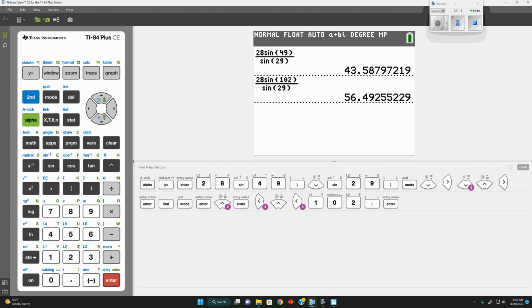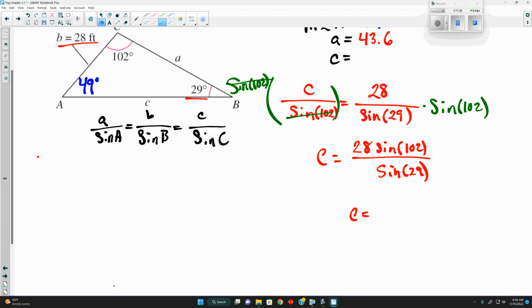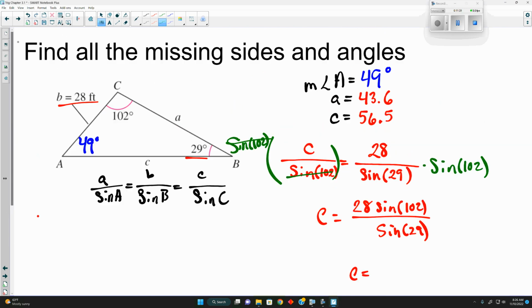Because if I can do this easier, especially in the calculator, that I'm not having to retype in the entire fraction, I'm going to do that because it makes it easier to work. So here, 56.5. And that's it. That's also because once I pick one of them, I always try to pick the side. If they give us a side and an angle that are nice, I'm going to use those every time. Questions on this here?